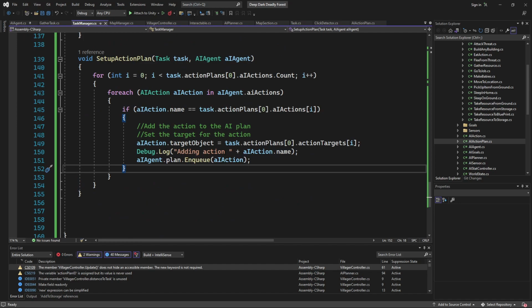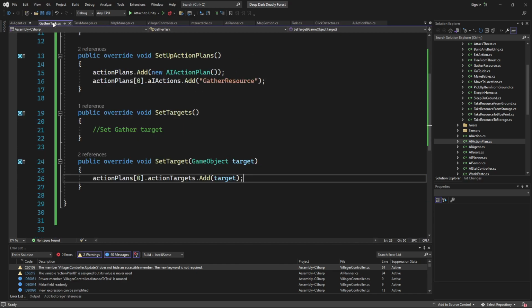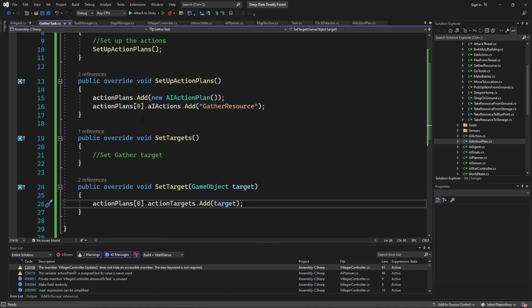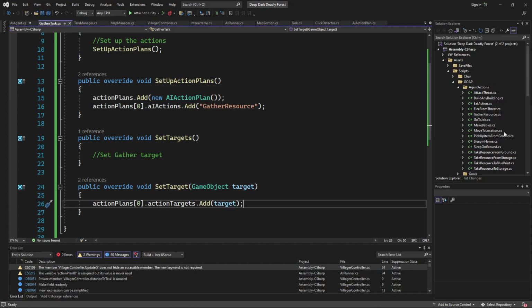Let me see, adding action. This is looking through, checking to see if this, let's go to our gather task. Set actions, action plan 0 dot AI action, add, gather resource. Is that the name of the action? Just make sure. Gather resource. Yeah.